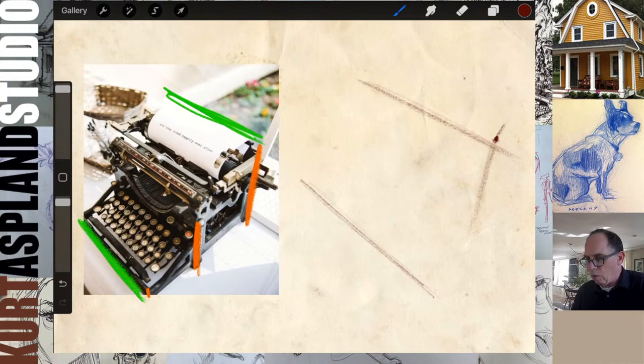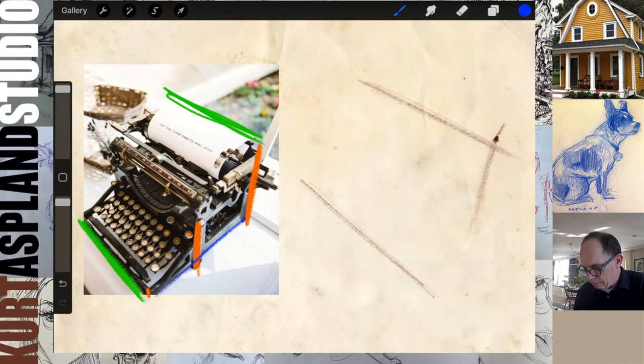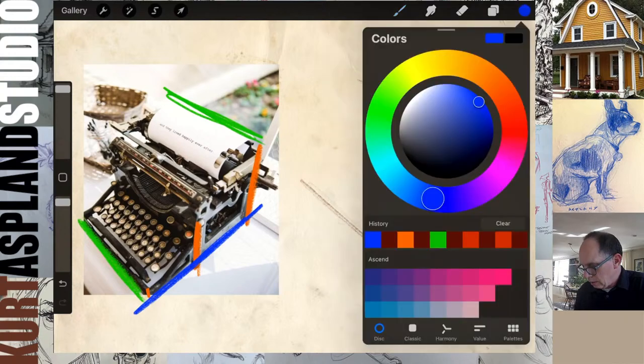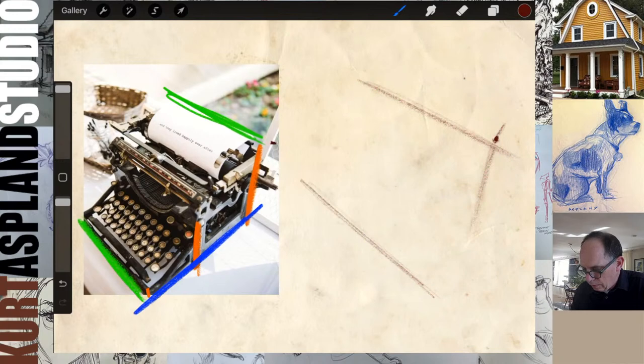Okay, and then halt right there. Don't draw anymore. Let's get the bottom part. What I mean by the bottom part, I'll show you. Let's establish this right here, because that's going to help us build those other two verticals off of. What we're looking at here is this distance. So let's come over here, and I'm right about there at the bottom. All right, let's get this angle here.